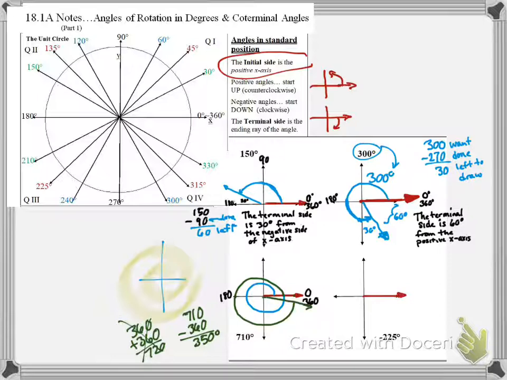And the amount that it's back is just 10 degrees away. I think that's so small, I'm not sure you can read it. But it's 10 degrees away. So if I wanted to describe this, I would say the terminal side is 10 degrees from the positive side of the x-axis. When I start writing in the border, I don't know if you can see it well.